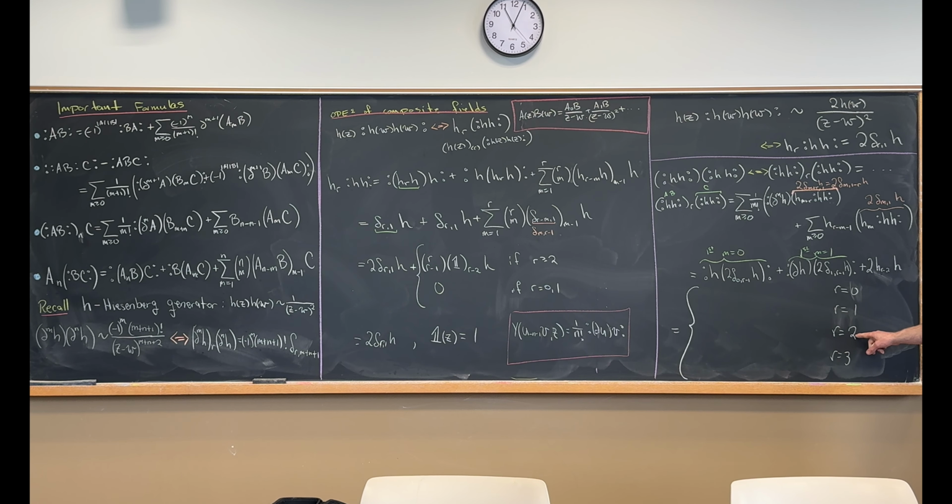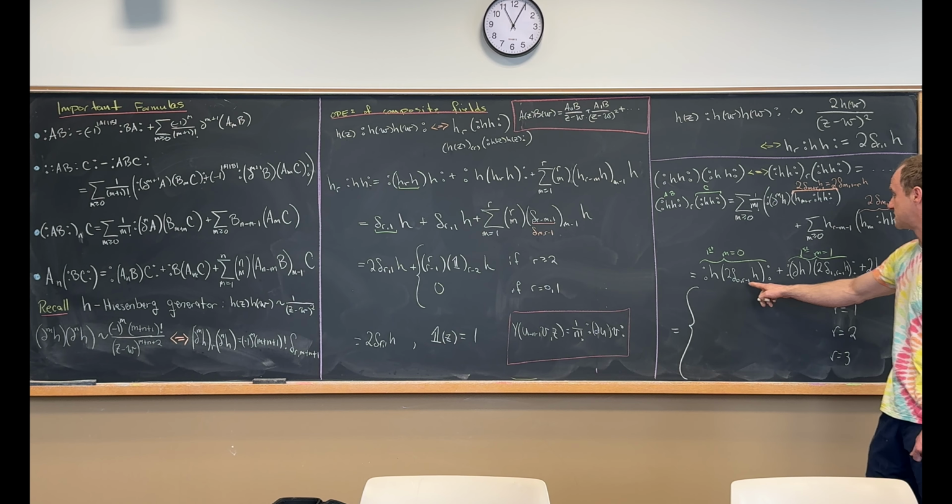Then R equals 2 going into this, H0H, which we know is 0 from the formula over there. R equals 3 going into this, H1H, which is something from the formula over there. R bigger than 3, you have H sub something bigger than 1, H, which is 0 from that over there. Okay, so let's write all these down. So R equals 0, who survives? I think only this survives.